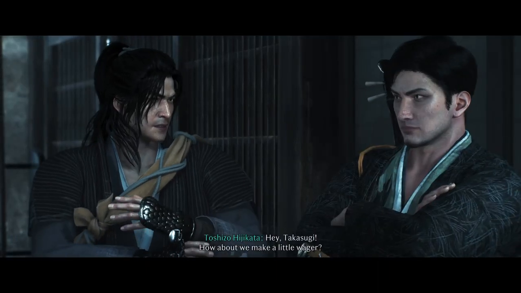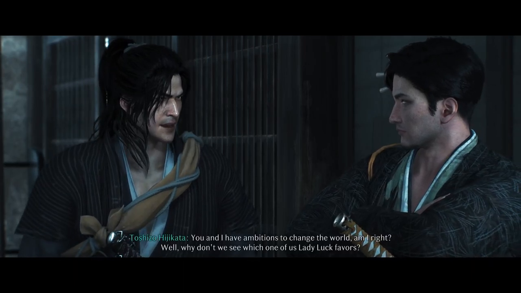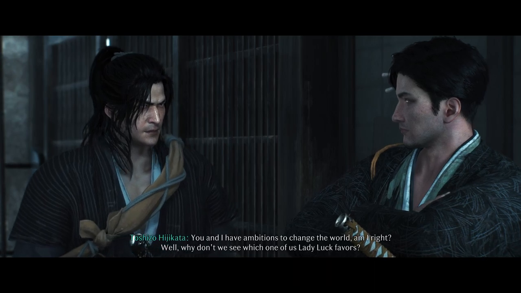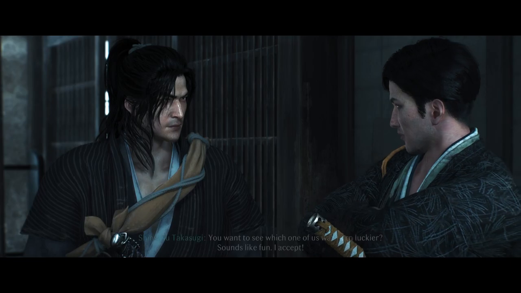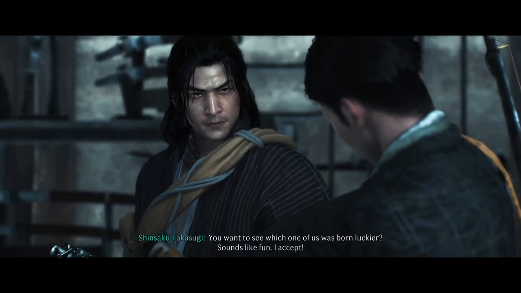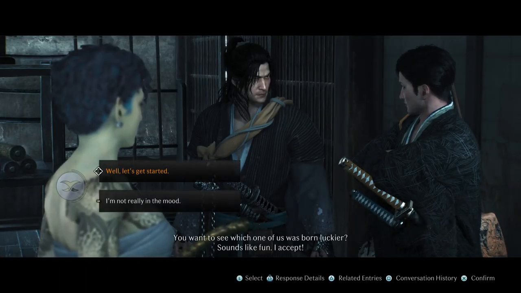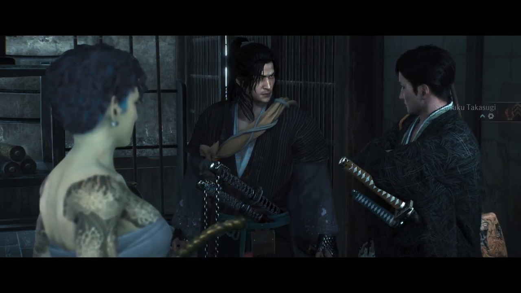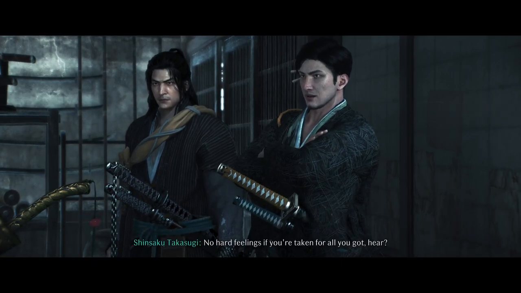Hey, Takasugi. How about we make a little wager? You and I have ambitions to change the world, am I right? Well, why don't we see which one of us Lady Luck favors? You want to see which one of us is born luckier? Sounds like fun. I accept. Well, let's get started. No hard feelings. If you're taking for all you got.